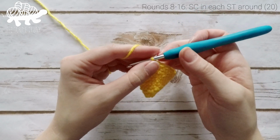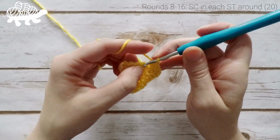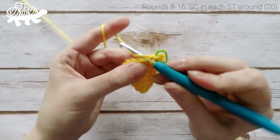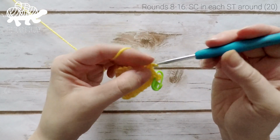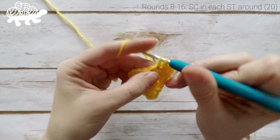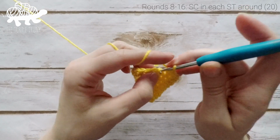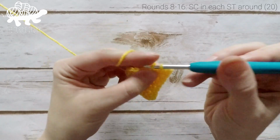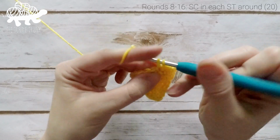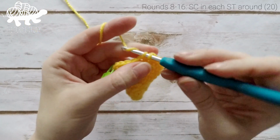And now for rounds 8 all the way through to 16, so that's a total of 9 rounds, we are just going to work 1 single crochet into each stitch around, for a total of 20 single crochets for each round. So this is round 8, and we're going to repeat that all the way to the end of round 16. So we should have 9 rounds of just single crochets, 20 stitches in each round. So I'm going to catch up with you guys at the end of round 16. Our stitch count should still be at 20.